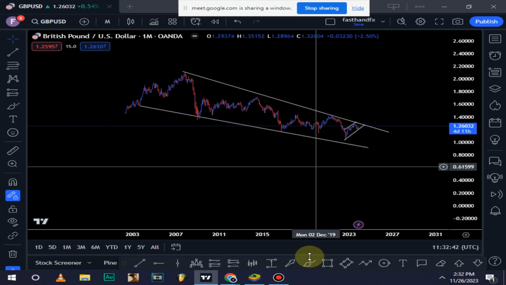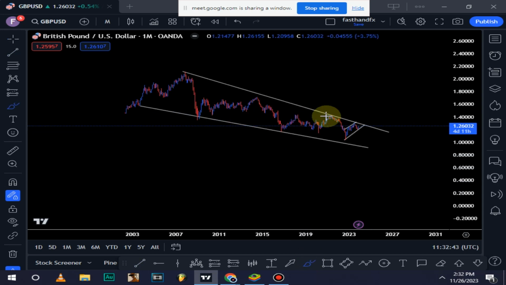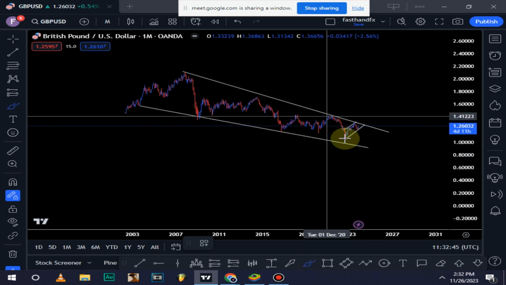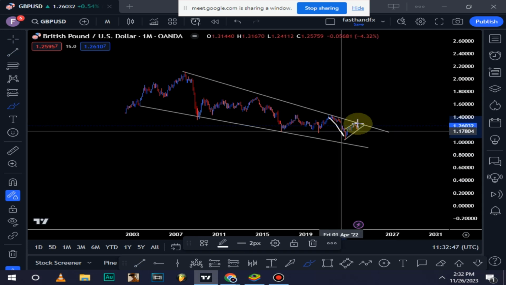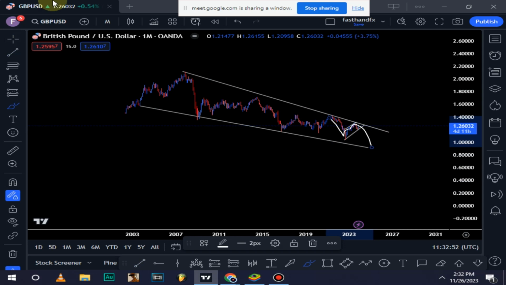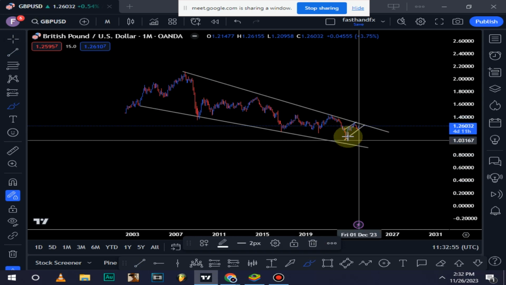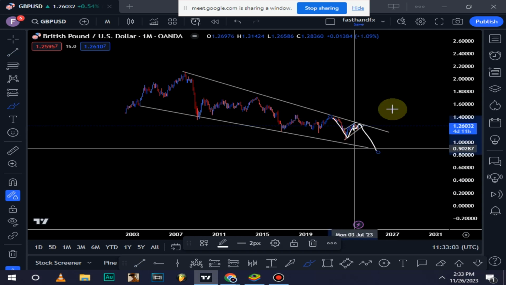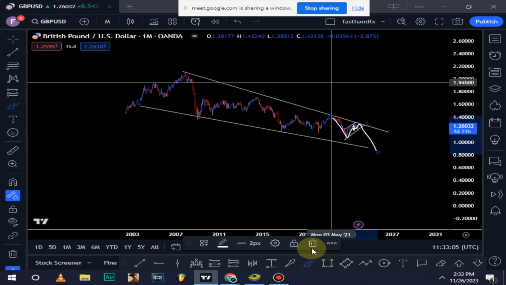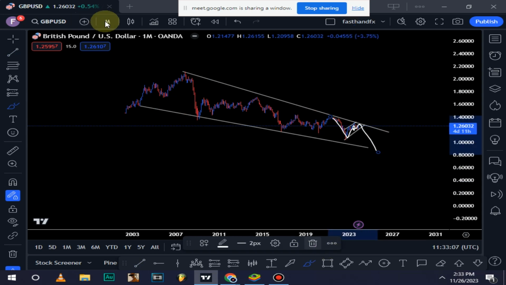Alright, so if that was the case, then look at this. This is a lower low, then this is a lower high, which is somehow a correction. And now I believe you see that our bias that the market wants to drop is valid, because this is a lower low. This impulse is kind of a bear flag. Then now I believe that's the bullish flag for the market to continue dropping down. I hope that makes sense.